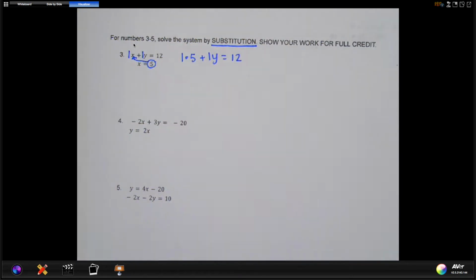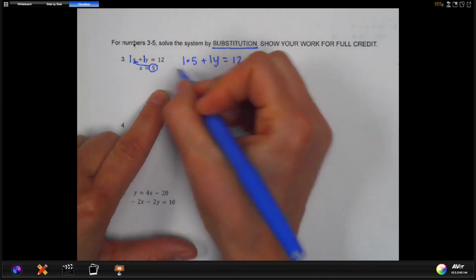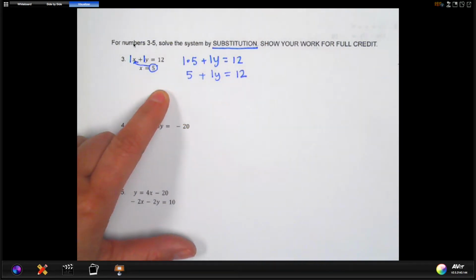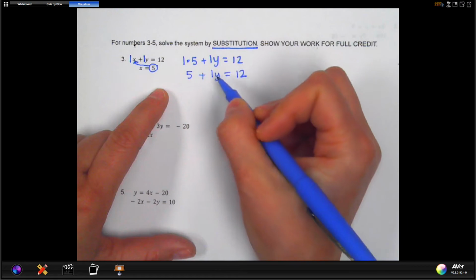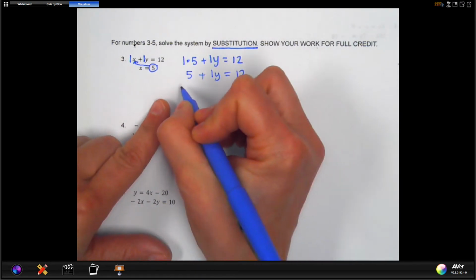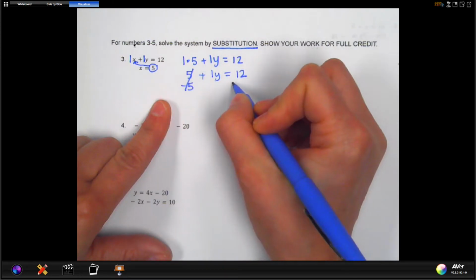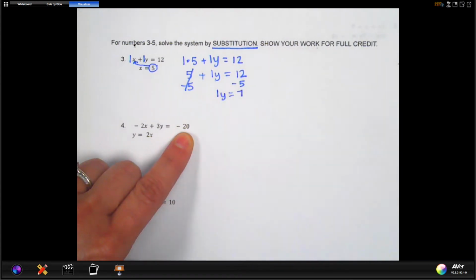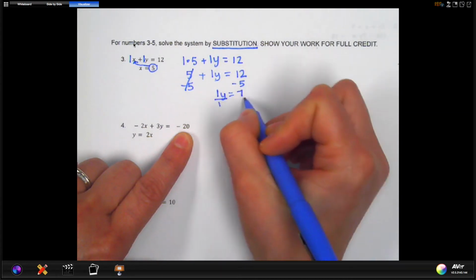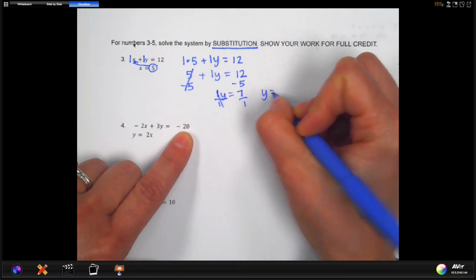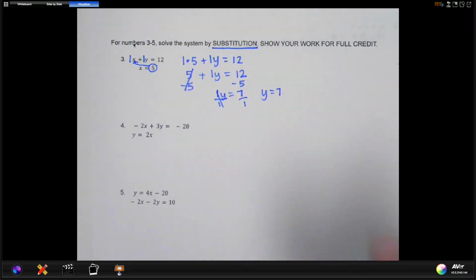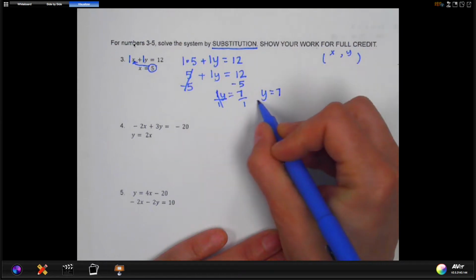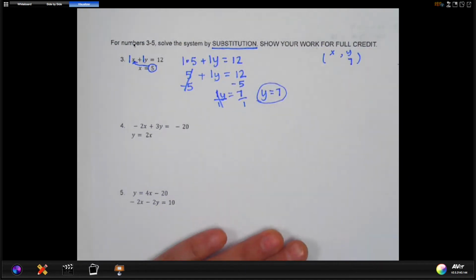Now you take a look at that and go, okay, I have to multiply first. So 1 times 5 is in fact 5. Then bring down my plus 1y equal 12. Now you want to solve the equation for y. So we're going to undo our 5 first. We're going to subtract 5 because that's positive. Now I'm going to bring down 1y equal 12 minus 5 is 7. Then I'm going to divide out that 1, and I'm going to see that y equals 7. In my answer, my ordered pair is x comma y, so y equals 7 would be my second part of my answer.